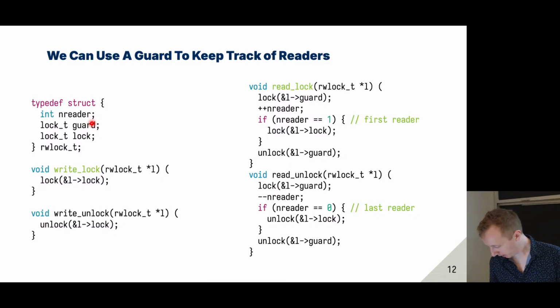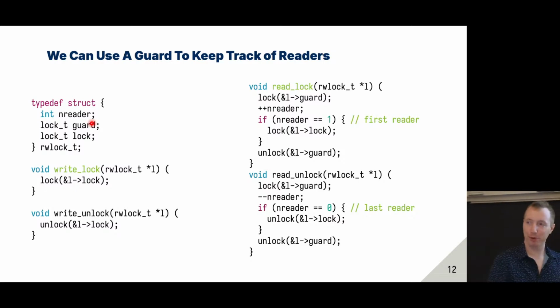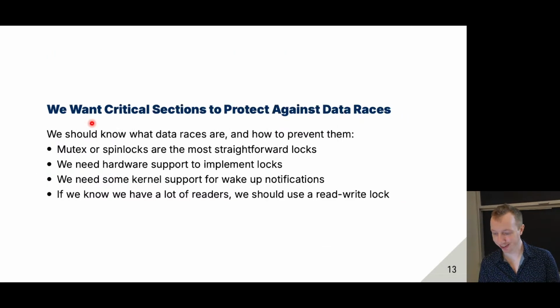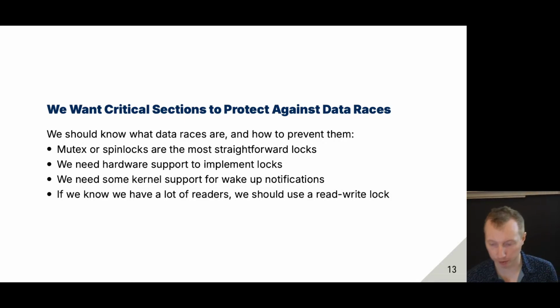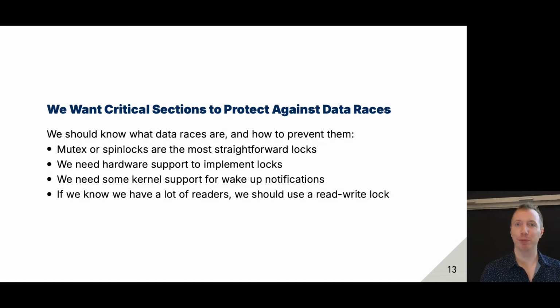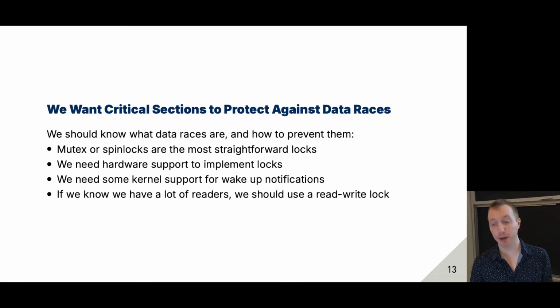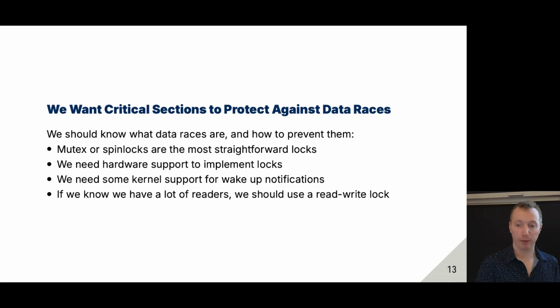All right, any other questions with this? So we actually kind of know how mutexes are implemented now. Joy. All right, so the whole reason to do this is just to know how they're implemented and make sure that they're implemented correctly. And well, guess what? To implement them, we also have to argue about concurrency, just like you will have to argue about concurrency for your programs. So if you want to prevent data races, we need critical sections. So mutexes or spin locks are the most straightforward locks.